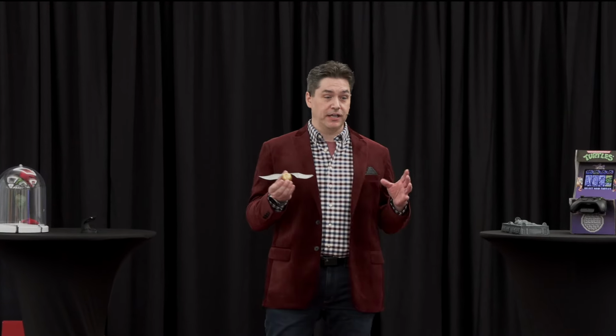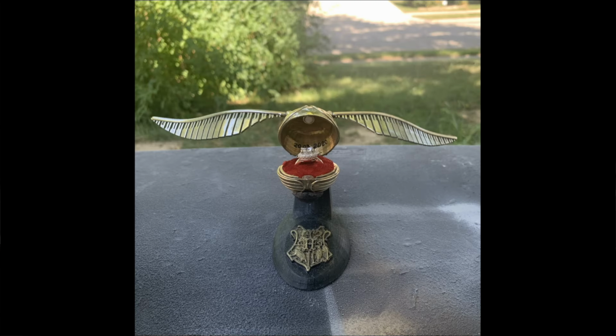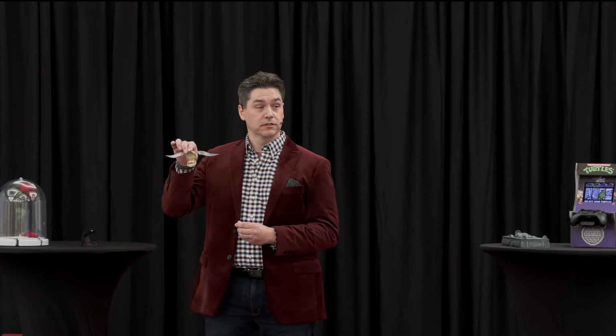So any fan of Harry Potter would love to get their own golden snitch. But then what if inside is a ring, and that ring holds a stone, and that stone represents a love that will last forever?